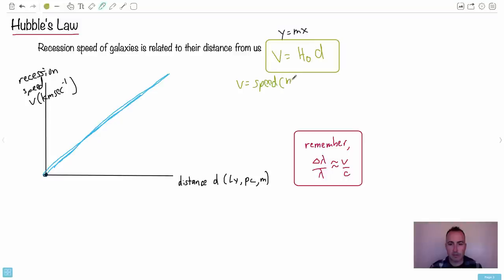So we can actually define these things right here. We say V is the recession speed. So that's the speed. That could be in, let's say, meters per second or whatever unit you want. H0 is called the Hubble constant. It's got some crazy units, but you just have to play around sometimes. The questions on exams have you playing around with that. But there's a lot of effort to try to find H0, basically. And D is your distance to these galaxies or whatever you're looking at. And again, this could be in light years or in meters or in parsec or whatever you want. So basically, you just have to be very careful with your units. Then your Hubble constant will have different units if you use different units for distance, that's all.